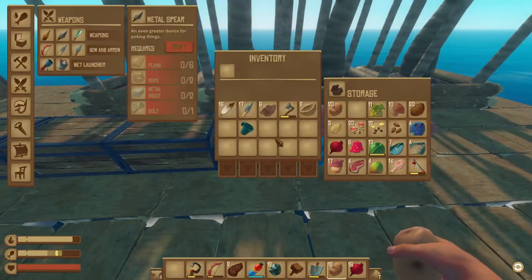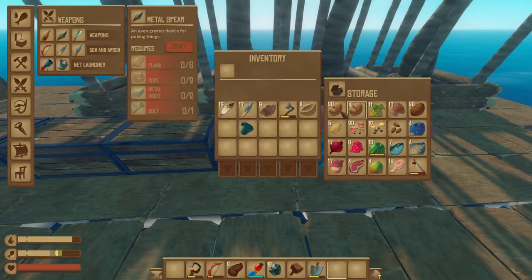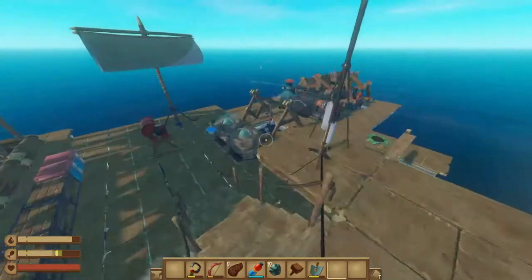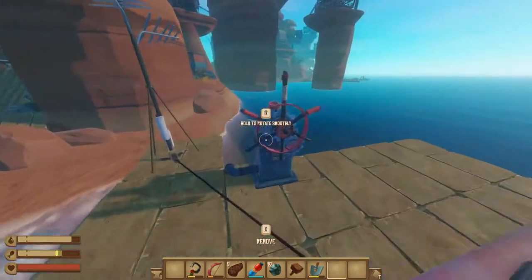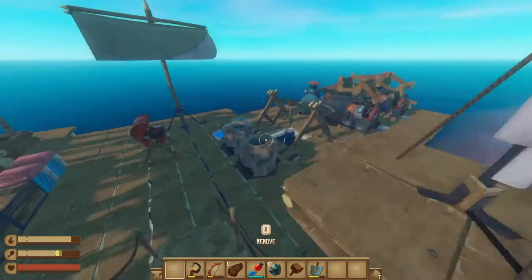Start cooking. I like how they all jump in, like, yay! It's a nice little thing. Oh. Oh, shit! Drop the anchor! Jesus. Okay, we're here.